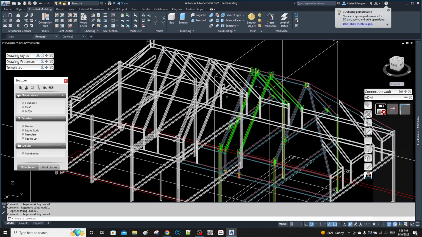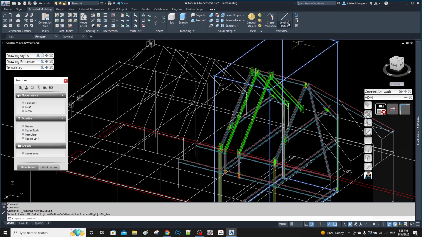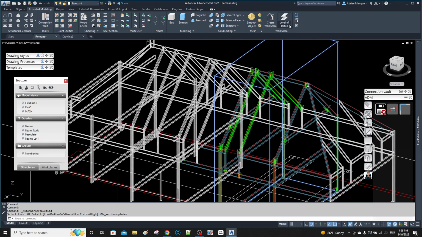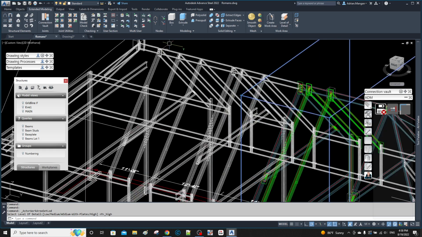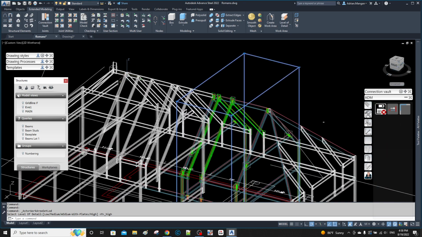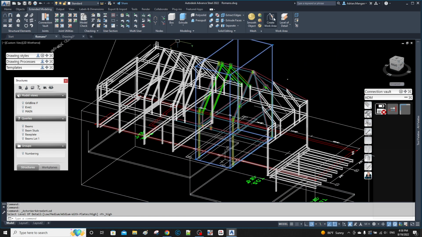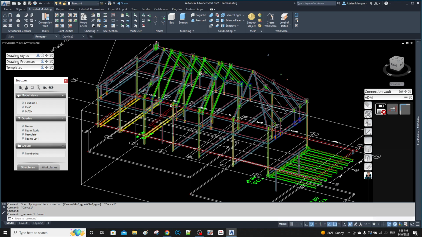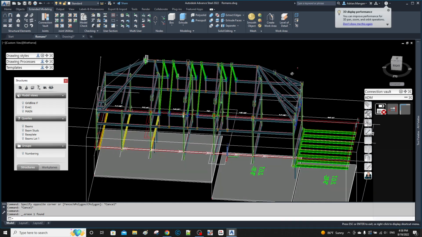But to be honest, I'd prefer to just not see that at all. You can change your level of detail to low, which is just lines, medium, and high, so it shows you connections, but everything, there's no bolts or anything. I'm sure it'd be useful for some people. I just don't see the need. So it's pretty good, I guess. I'm going to delete it because I don't use it anyway, but you might want to use it.